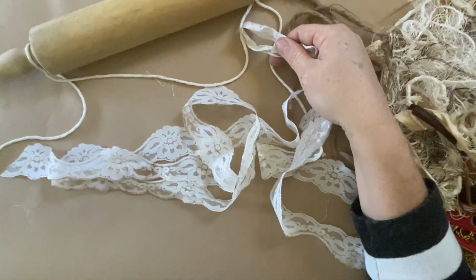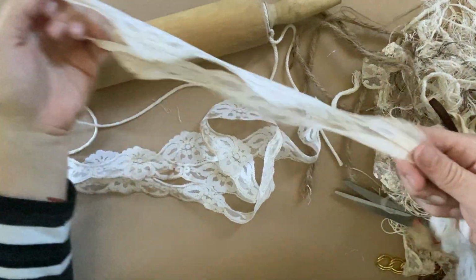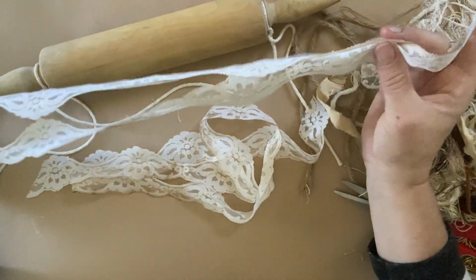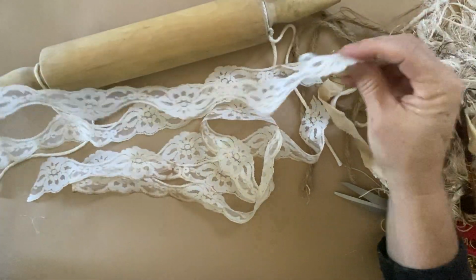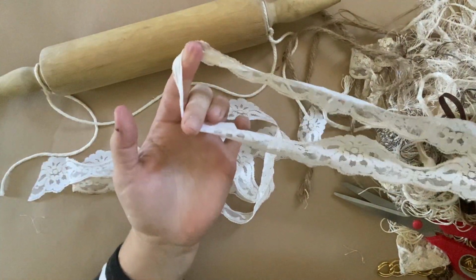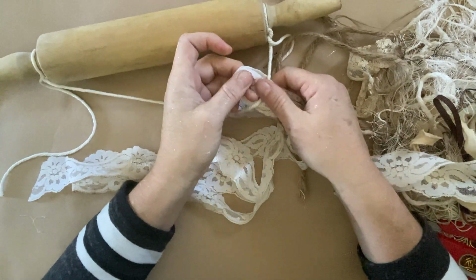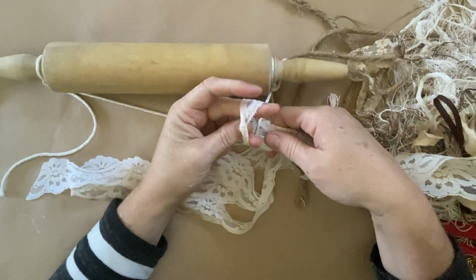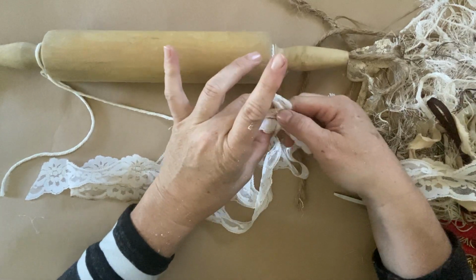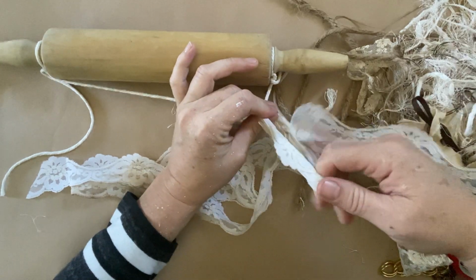Let me just see if I can zoom in a little bit. I find the ends of my ribbon and put them together. Then I pull up the other end and there's my center. I take my center, put it around the cord, put my two fingers through and pull the two ends through.